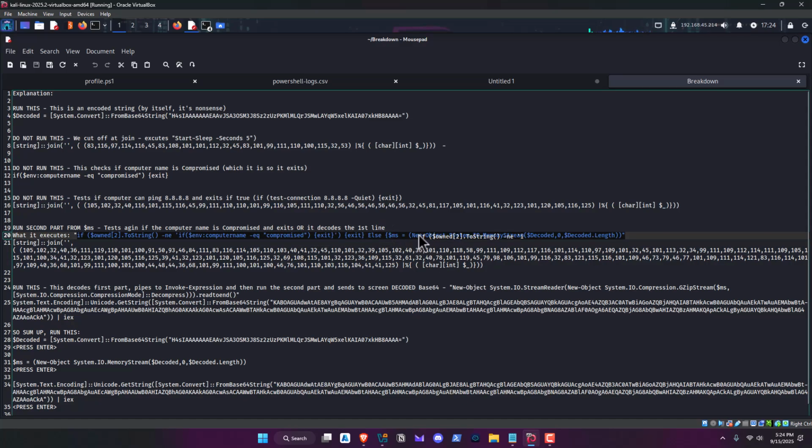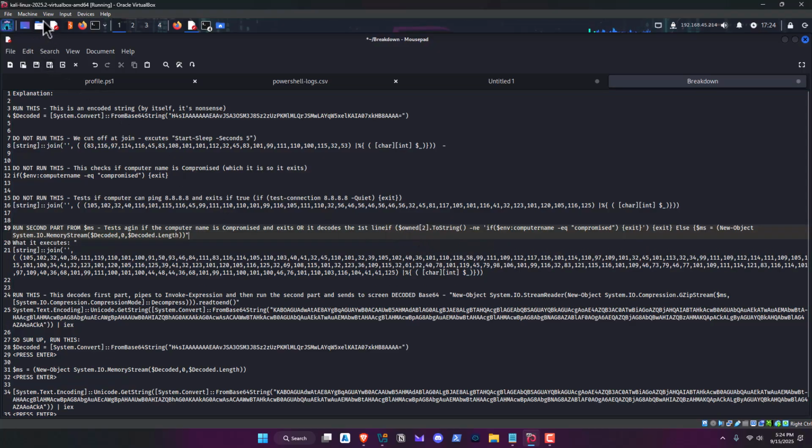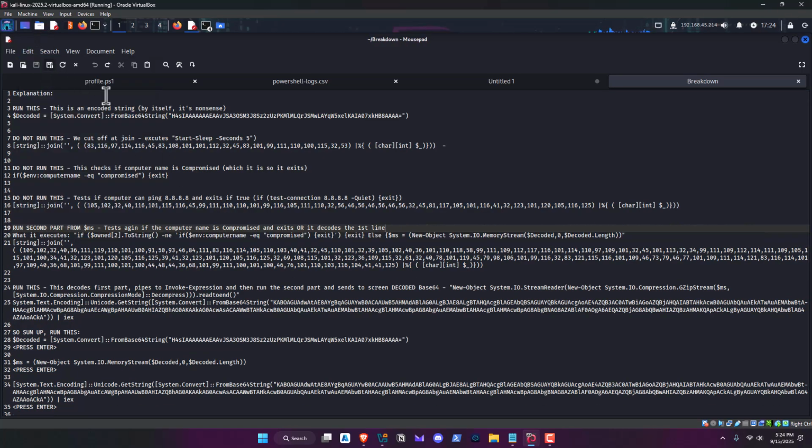Or, this is the important part, or send that decoded string up here into a memory stream. As you can see here, here's that variable with that encoded string up in the first line. So you definitely want to run the second part of this. So you would run from here on, right?